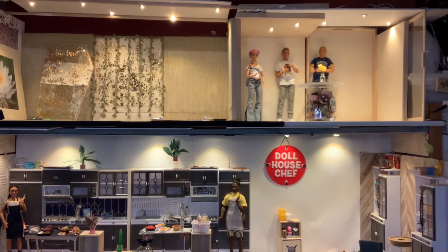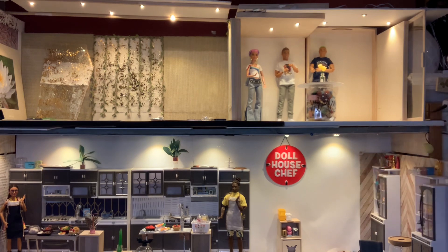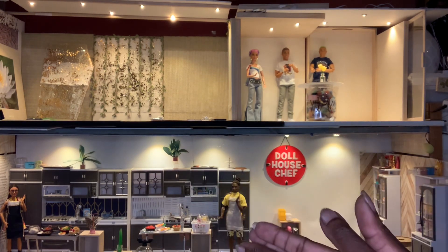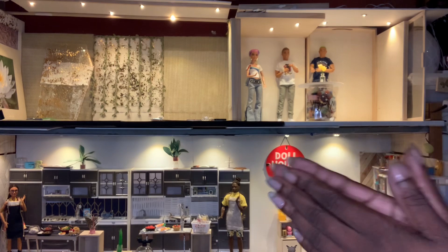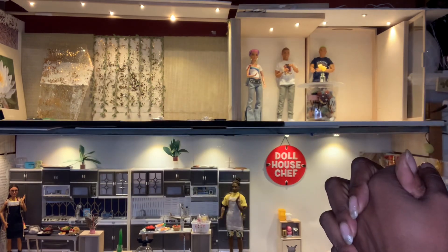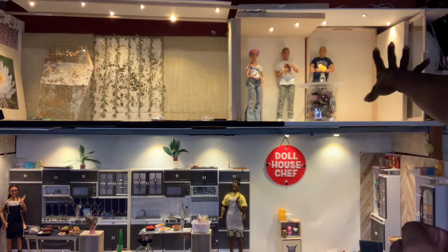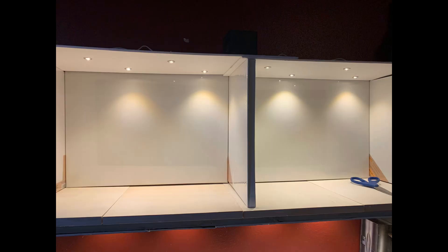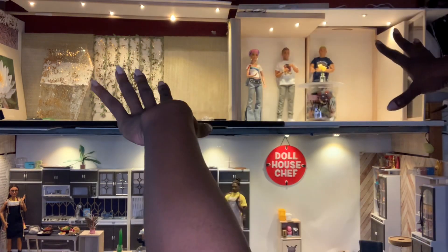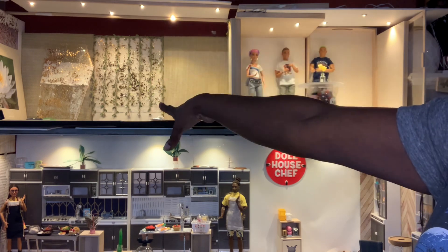Around that same time, we also upgraded to recessed lighting. The recessed lighting on the bottom is really good — I attached the lights to foam board, sticking them through the board right in the middle space between my one-by-twos that give me support for the top floor, which gives me the light on the bottom. I had a foam board strip at the top set up the same way, and then did some maneuvering for one of the dollhouses. I wound up taking it down and makeshift put it up for this design because I like it where it gives me a little more space at the top and doesn't feel closed in.